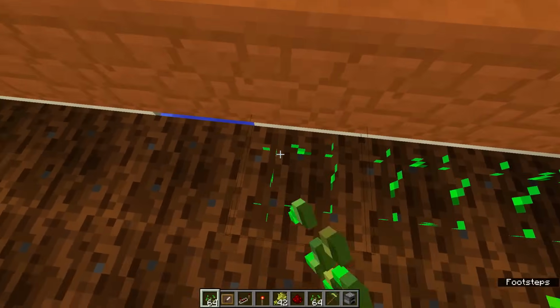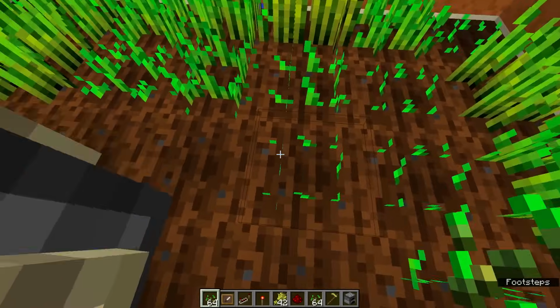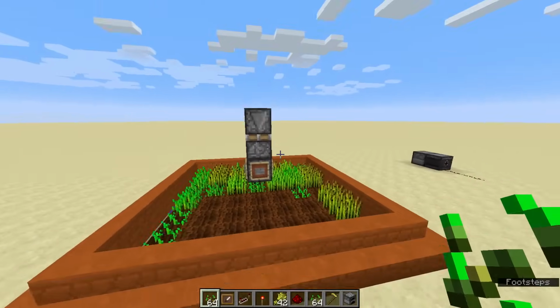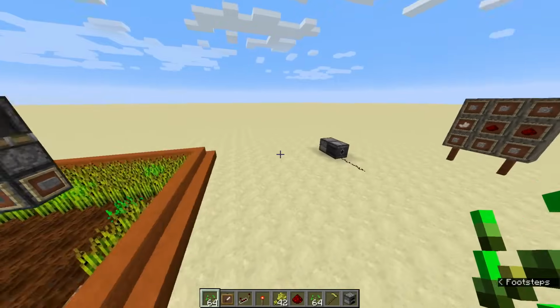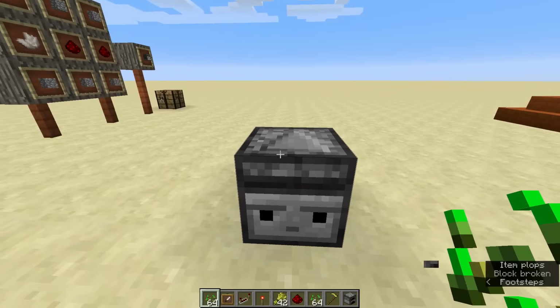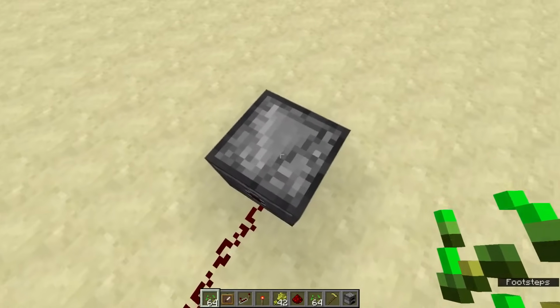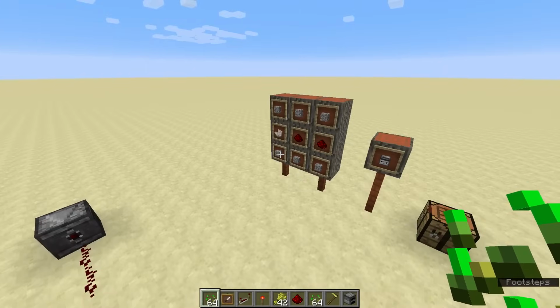Now it would be cool if we had something to automate the planting as well, but that's where you can enslave villagers, for example. But that's another topic. So this is the basic principle of the observer block. It's not too complicated. Once you get the hang of it, you just can observe anything that's in front of the observer's eyes and then use a redstone output to do whatever you want with it. Okay, that's pretty much it.